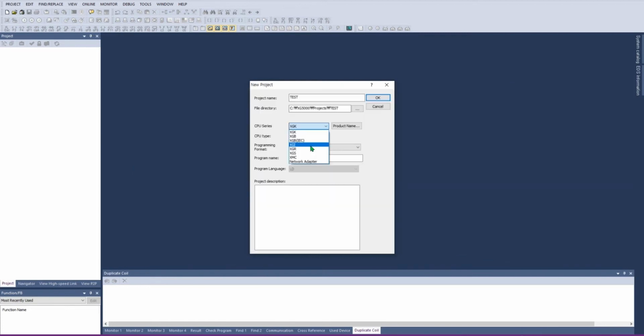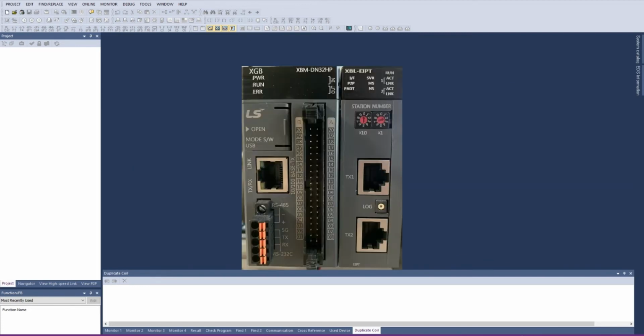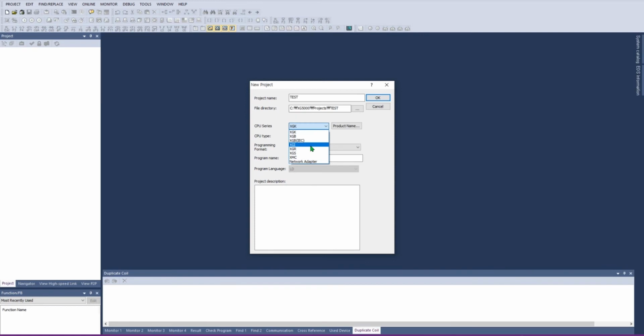A block type is smaller than a modular type, where digital input and output are included. However, you can also add a few modules to it. In this picture, I have a PLC with an EIPT module, which is a communication module for Ethernet IP. Generally, modular types have better specifications than block types.